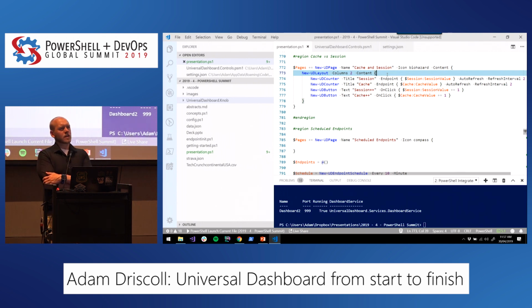And I think if you clear cookies or whatever, it will clear that value. And then the cache variable is good throughout Universal Dashboard. So there might be data that you want to cache for whatever reason and show on every user's dashboard. That's where you use a cache variable. It's good for maybe an app token or a URL or something like that you're going to use throughout. A session variable, on the other hand, is something that you want to store just for that particular user.